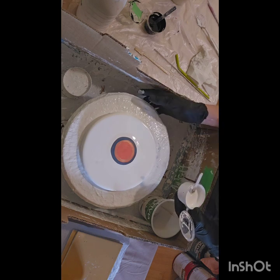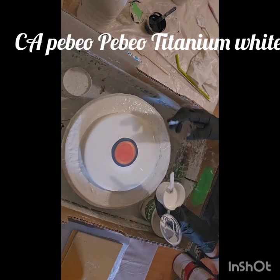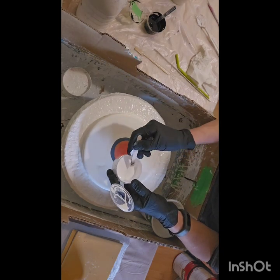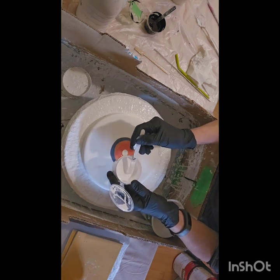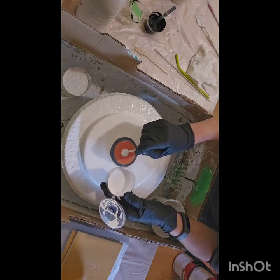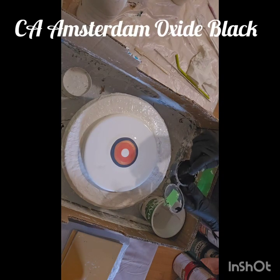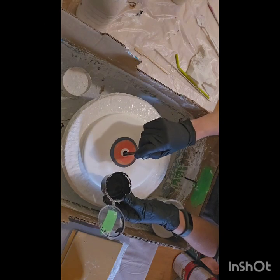So this looks almost off center. Cell activators are mixed with Australian Floetrol three to one. This is PBO titanium white — had really good success with it. I did some testing of cell activators from another artist on fluid art, and she had a whole list of cell activators that work. I tested some of them and they worked the first time, but then I was having a little bit of trouble with the second one, so I've kind of stayed back a little bit on that.